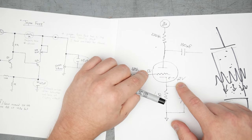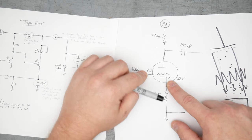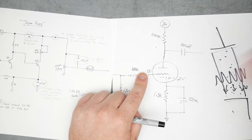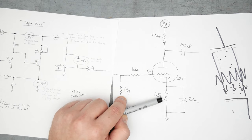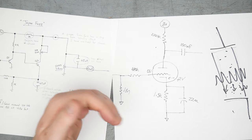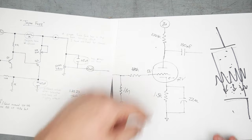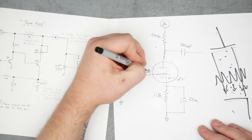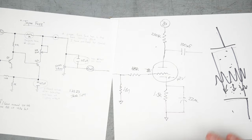But the specific amount of difference between the cathode and the grid in voltage is what allows the tube to amplify. Changing this resistor here is affecting the bias of the tube. It affects that idle point, so that you can get upswing and downswing from your guitar signal coming in. If all of a sudden this 0 volts becomes like -5 volts, we're changing the bias points of this tube.